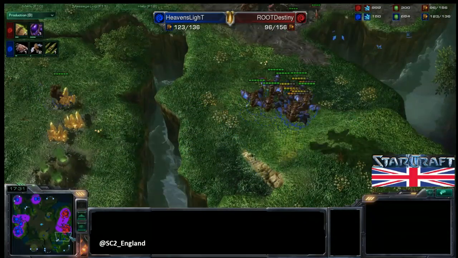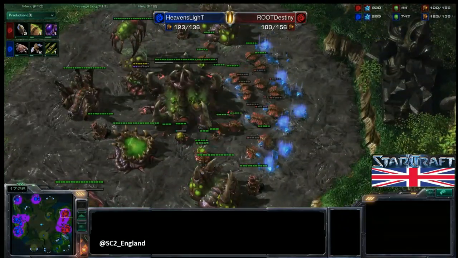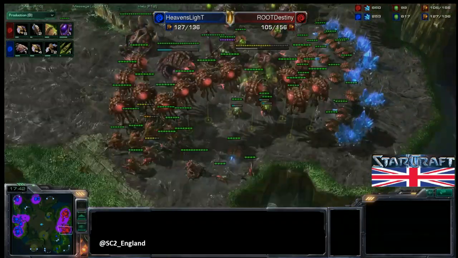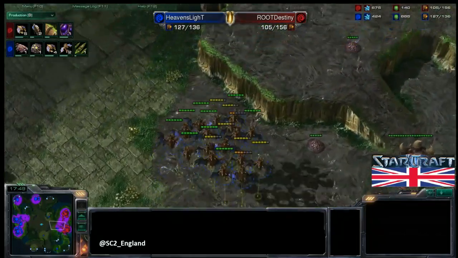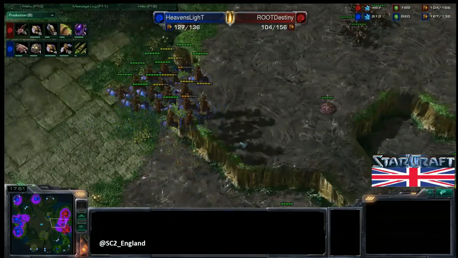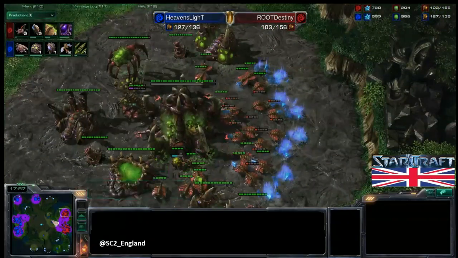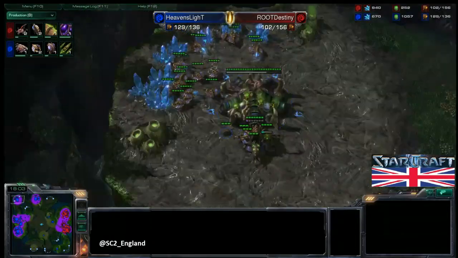Now, that might not look as if it's actually done any damage, but it just means these Mutas with their splash could do absolutely huge damage and take out a lot of drones very easily. But there's a lot of Hydras here and a couple of Spores, so Light is going to have to be very careful how they go in. Pathogen Glands is about half to 3/4 done for Destiny, and he's getting out the Infestors. Once those Infestors come out, these Mutalisks could get shut down very easily by good fungal growth.